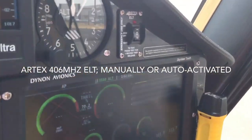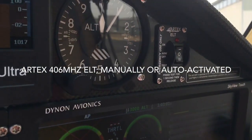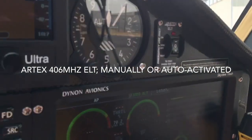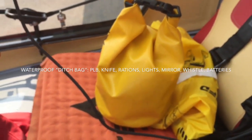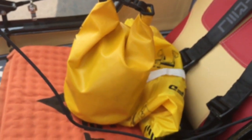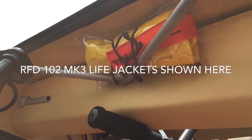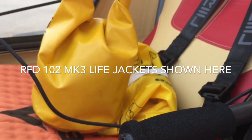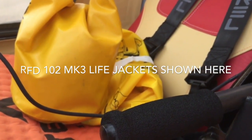Other things I have had installed for safety include the Artex Emergency Locator Beacon, which can be activated during flight or is automatically activated in an emergency situation. I also carry, in what I call my ditch bag, a personal locator beacon that is worn on me during long flights. I also have two life jackets on board — one for the passenger and one that I keep ready or wear if I'm flying over water at or below 2,000 feet.